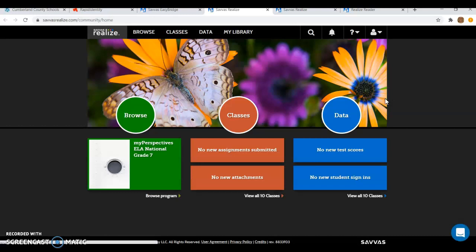If I assign you a test, all of your classwork, any worksheets that I assign you, any text that I assign you, any test that goes along with the selection, you are going to click in this orange box. For me, it says classes, but for you, it will be your assignment. On your page, it may look orange or it may look red, but it should be in the middle. This is how you're going to access your work that I assign you on the My Pearson Realize textbook.